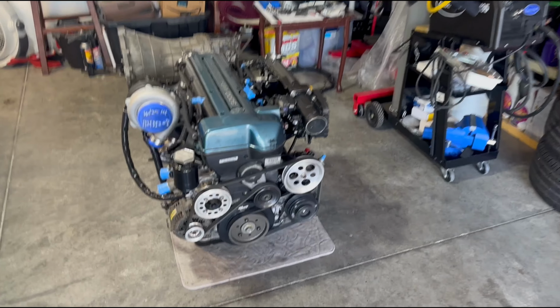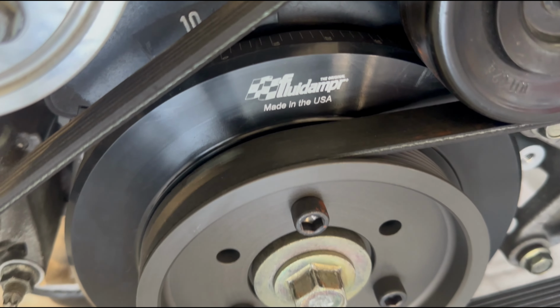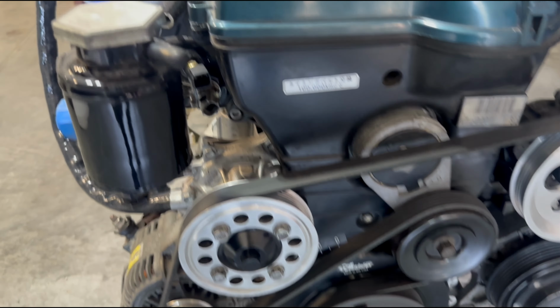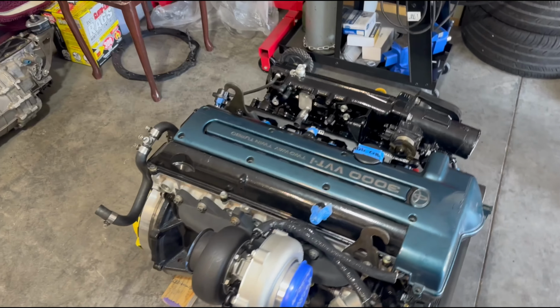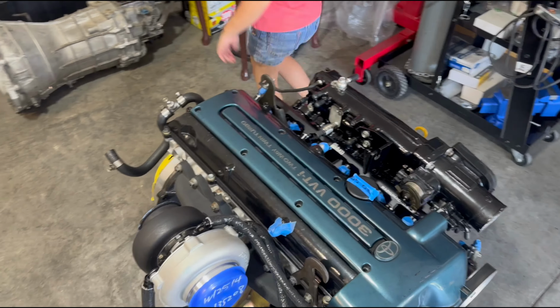Fluid damper. Yep, fluid damper. Oil pan baffles already installed in there, stuff you won't see. Tomei oil pan baffle. Okay. What else? Pretty much it.